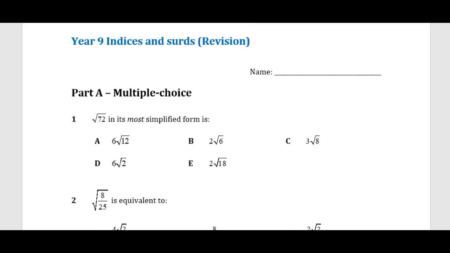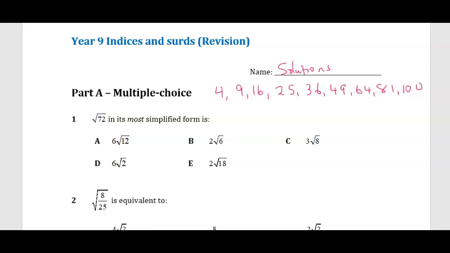It's always a good idea to write your square factors. So 4, 9, 16, 25, 36, and I usually just keep going until I've run out of room on my page. Obviously they do keep going, but it's highly unlikely you're going to need the larger ones. So the square root of 72, what we need to do is find the highest square number that goes into 72. So that's going to be 36.